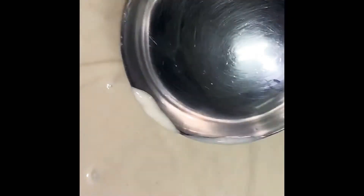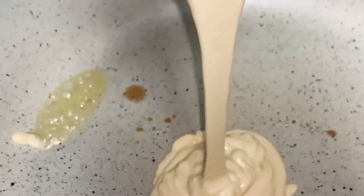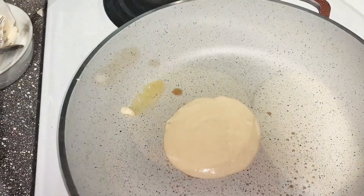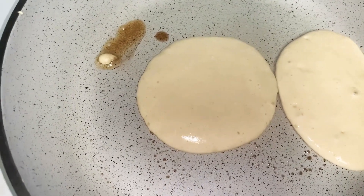I have over here a little spoon, so we're going to use one spoon like this for our pan. I have butter here — we're going to butter our pan and put it on low heat. I'm going to leave it on medium heat. When you see all the bubbles, then you can flip it.